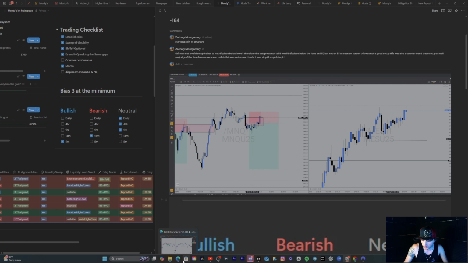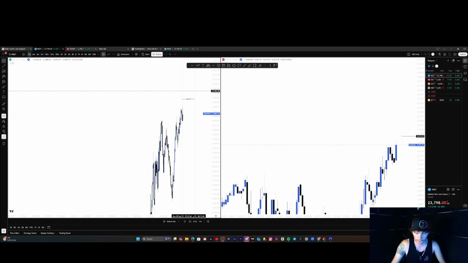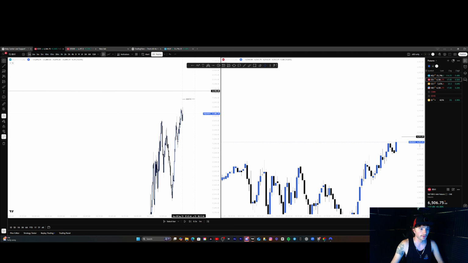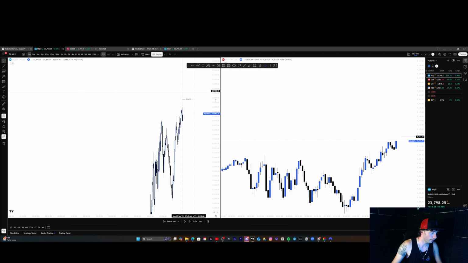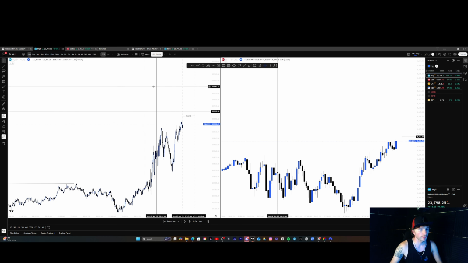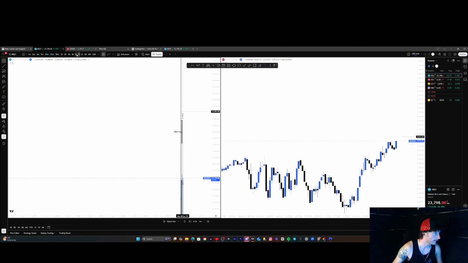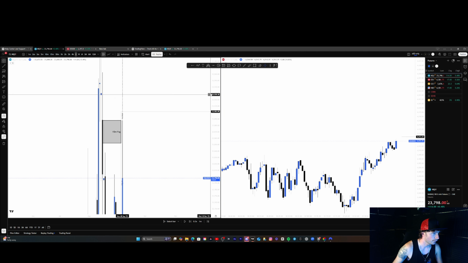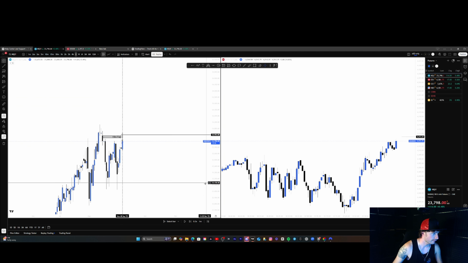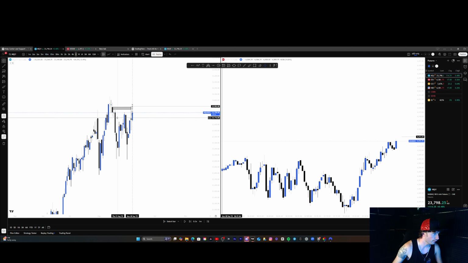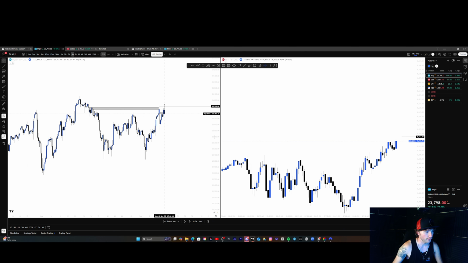Let's go straight to TradingView, and that way I can fully break it down further. So first things first, as always, higher time frame bias. Now, my bias, unfortunately, was not that good. We did not have a daily bias. We were mostly neutral because we inversed this gap and we did not have any bullish gap. So daily was neutral. I will say the same for the 4 hour.